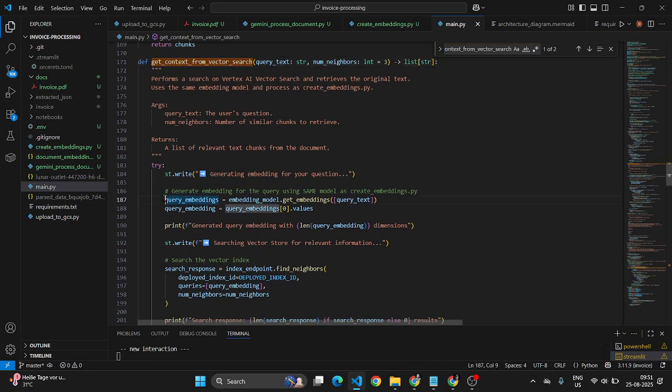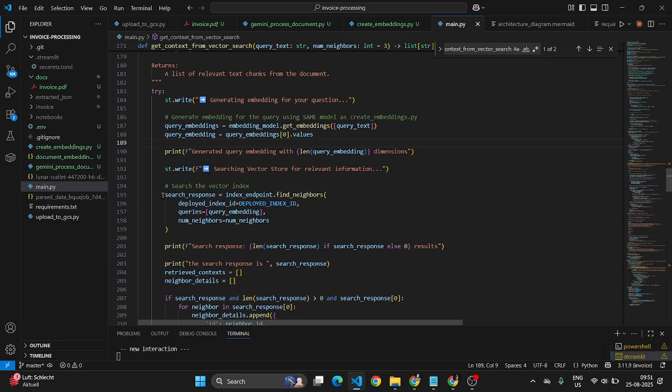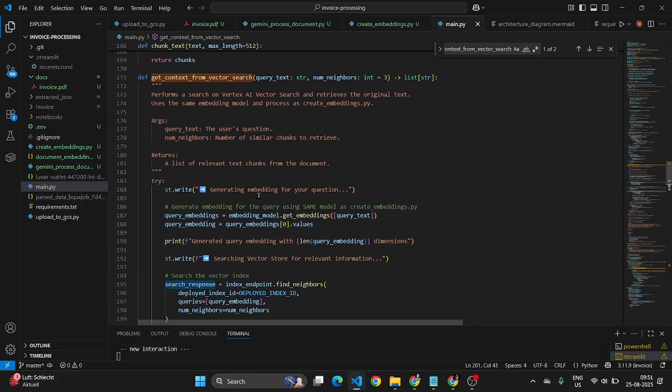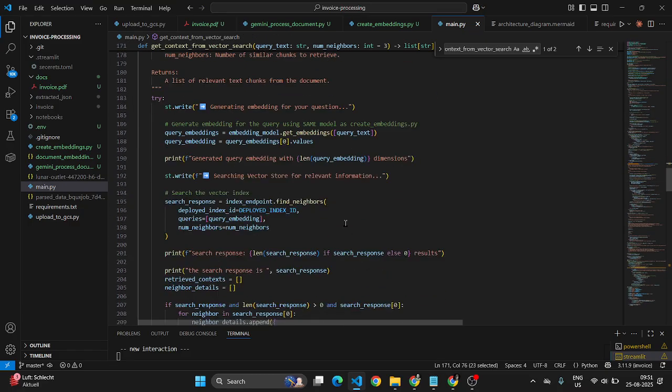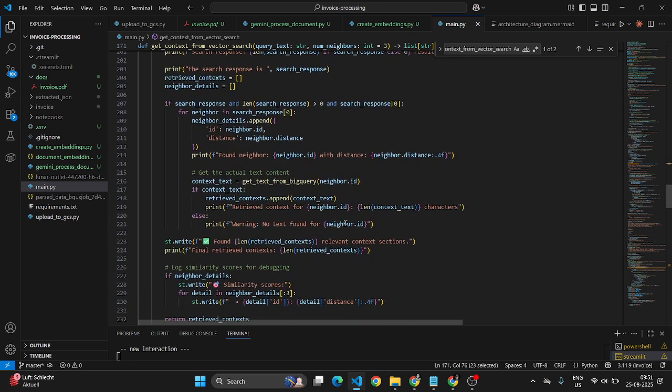The query embedding is the embedding model dot get embedding. With the search response, it searches the vector index in Vertex AI to get the nearest neighbors. In my case, I have used only 3 nearest neighbors because it's a very small document, as you have seen.